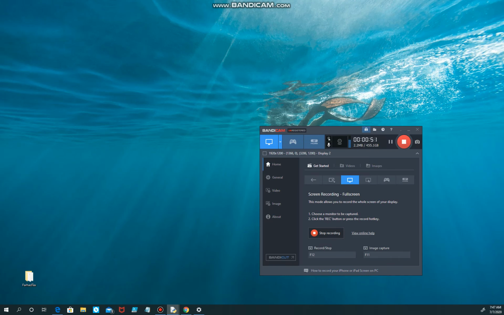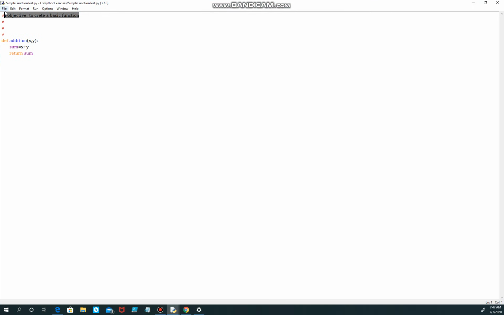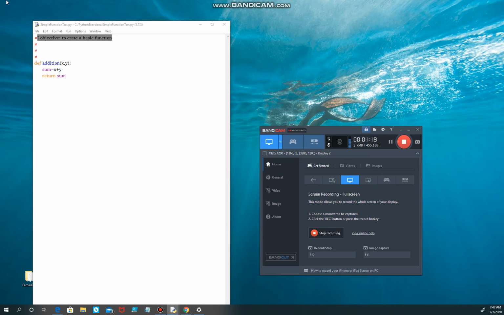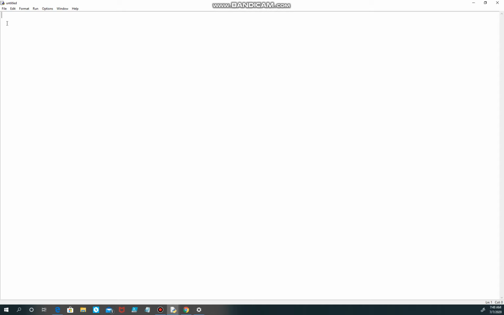The first thing you have to do is, of course, launch your IDL. Once you launch your IDL, you're going to get a screen such as this one. In this one, we're going to create a new file. So you go under File, New, and this should open a new file for us where we're going to type our code. This way, we can save our result and then see and correct it if we make any mistakes.